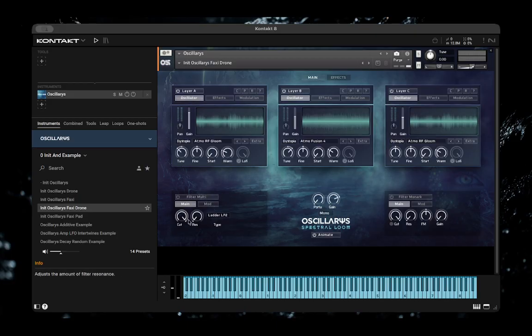What we could do is enable this filter. This is maybe a cool idea, actually. Let's choose something a little more interesting. Okay, I like it. So how about the mod wheel can close the filter halfway or something like that.